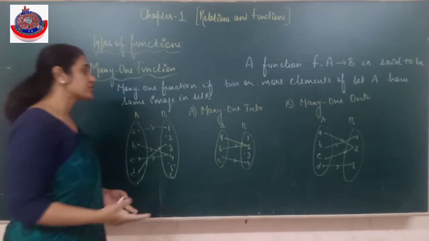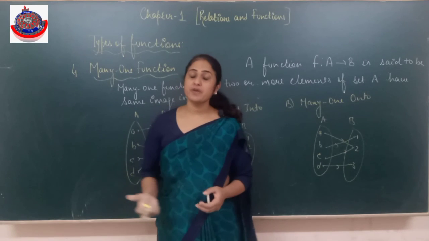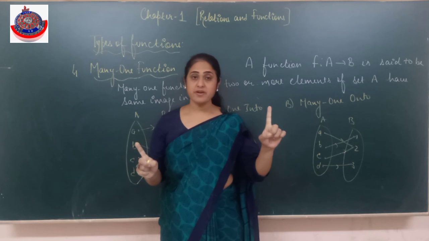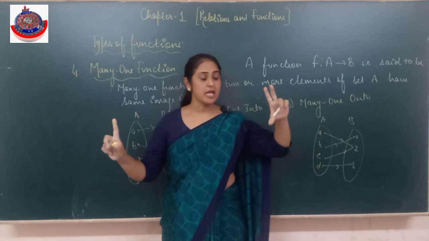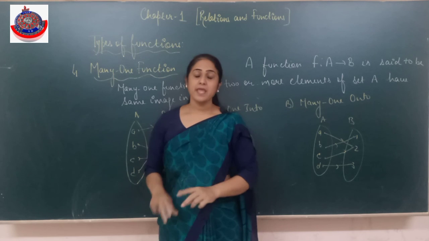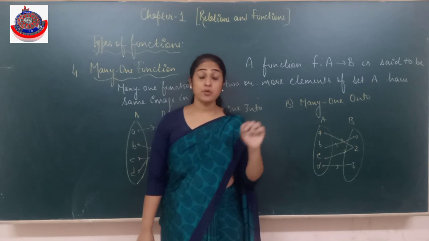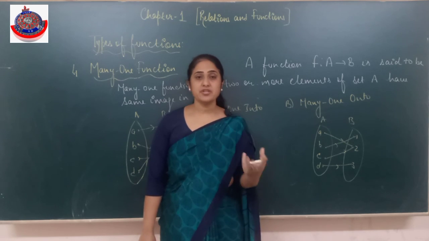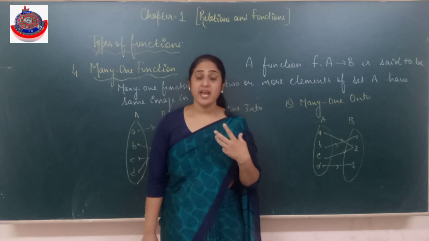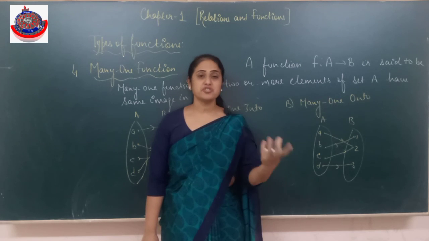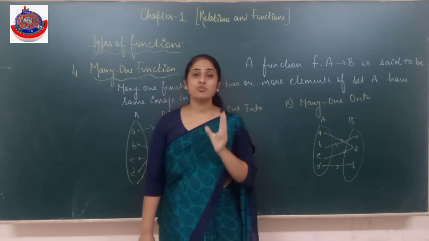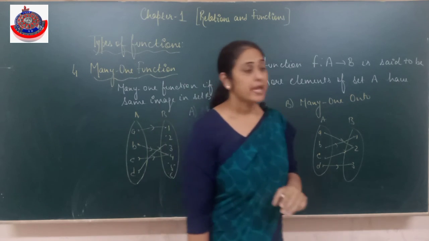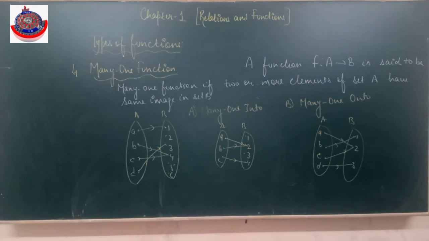Fine. So we did into functions when there is something left in the second set, onto function when nothing is left in the second set, 1-1 when different elements have different images, a 1-to-1 relation, many-one where many can have one image. And then 1-1 into, 1-1 onto. 1-1 onto is a very important concept which we'll be using in the questions, or else to find the inverse of a function. 1-1 onto is called bijective, because in a few questions they'll ask to prove the function is bijective or not. That means I have to prove 1-1 and onto in that particular question. Is it clear? I hope the types of functions are clear to everyone.